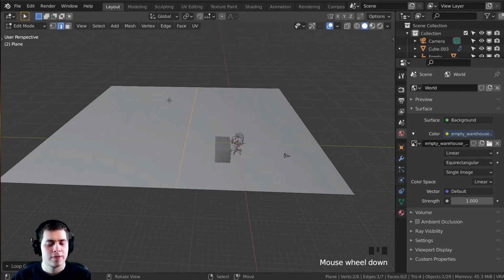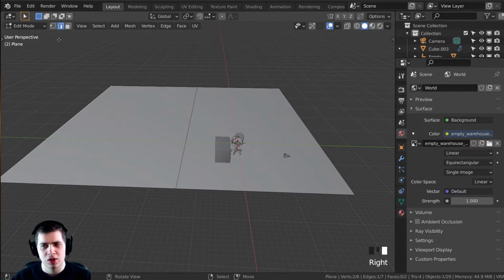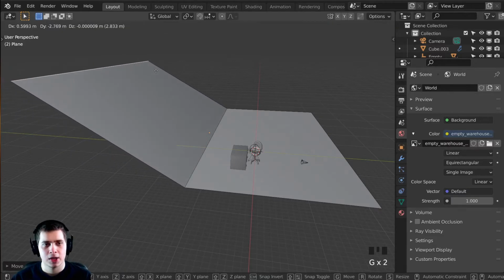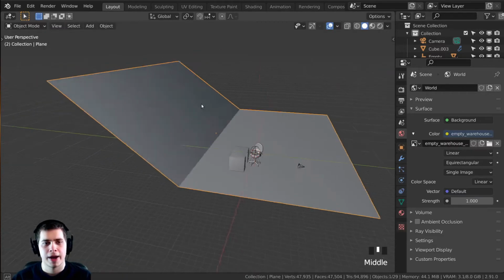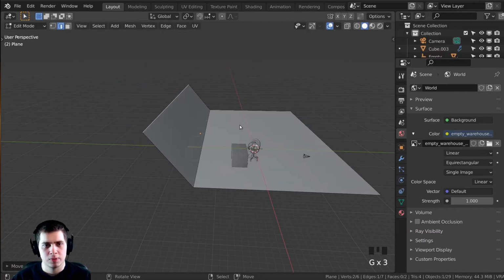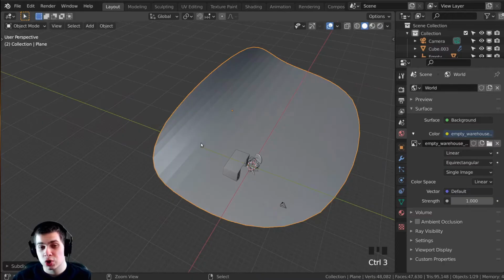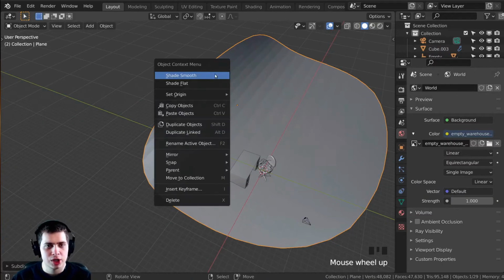That's fine. And then if I press 2, 2 is going to go to the edge select, and I can just click right here to select the edge. You can also click right on here to go to the edge select. And then I can press G and Z and just bring this up. And you could also bring it over back a little bit. And that's a little bit too big. We don't really need it to be that high up. Just something like that. Now I can press Ctrl 2 to add a subsurf, and then we can just shade this object smooth.